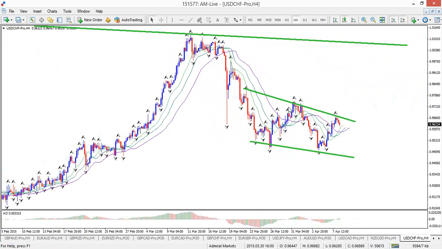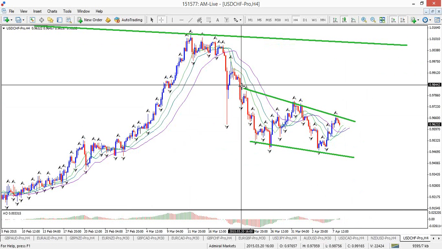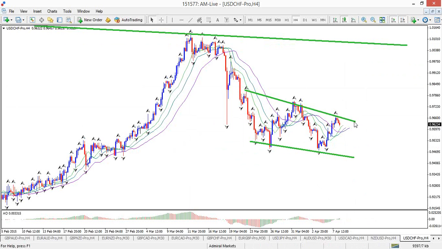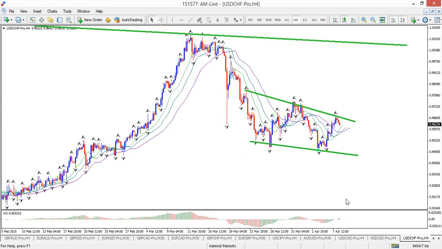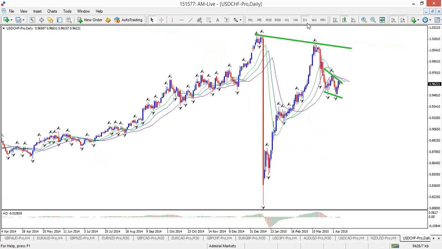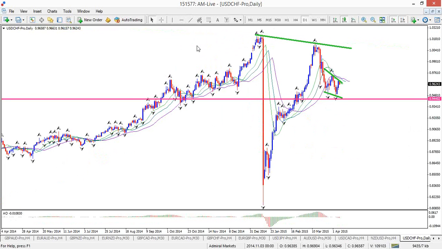So it's not my favorite pair. If it does break above this resistance, it does change things. I would reconsider and take a look again. So unfortunately, that is maybe not much help to you, but I can't really add anything to that. For the downside, probably have to look at a break below the support level, I would say 94.95.